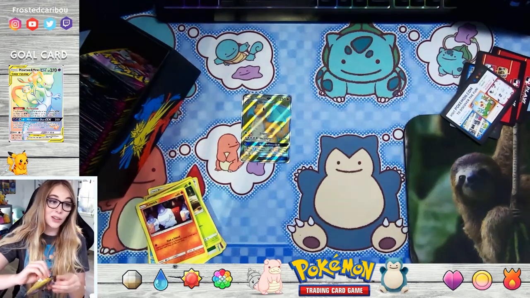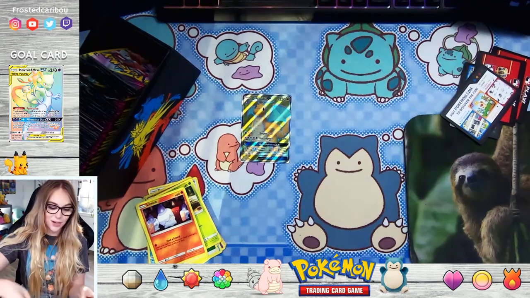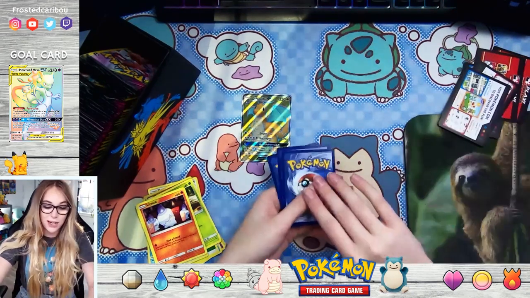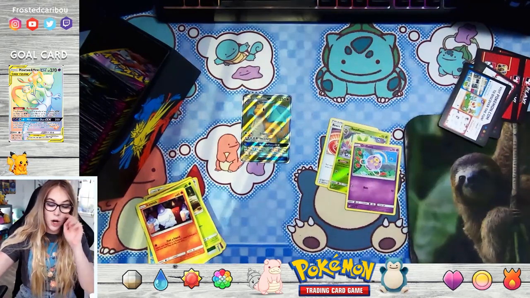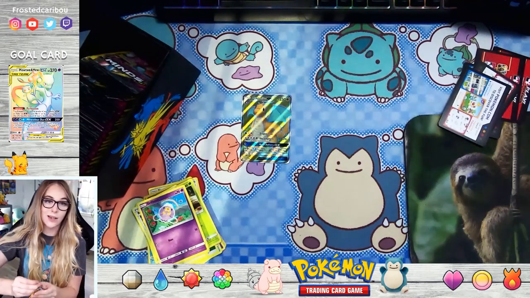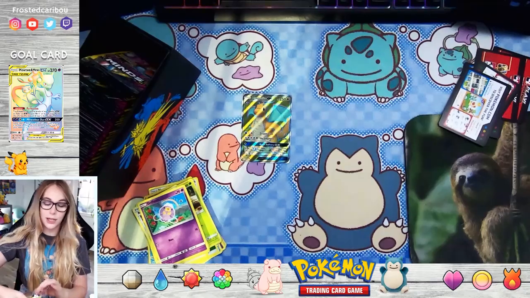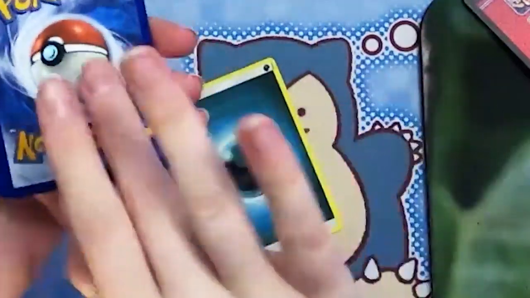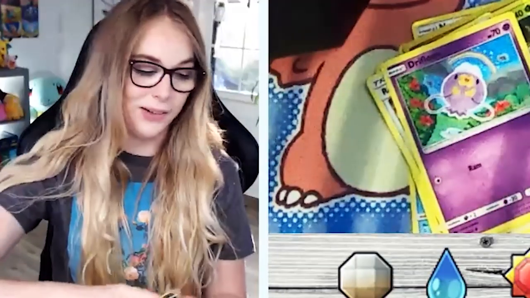Yo, why are Dollar Tree packs like 10 times harder to open than regular packs? I do not understand. All right, boom. Reset stamp, boom. Reverse Swadloon, boom. I actually am down for that reset stamp. A trainer in a Dollar Tree pack is solid, especially a good trainer like reset stamp. Super good. All right, here we go. Boom, dark energy, boom. Numel. I don't like opening it like that. I don't like that at all.